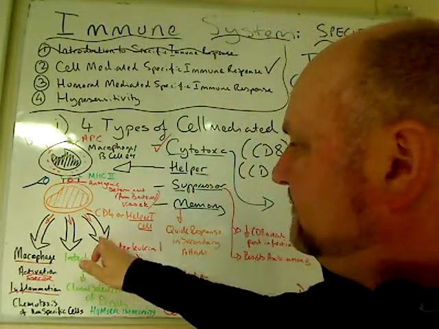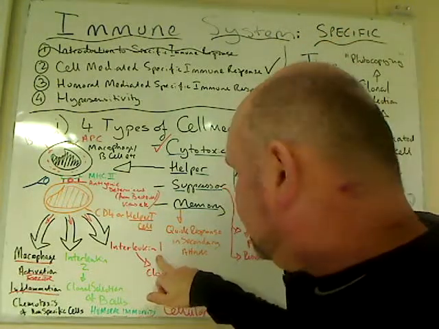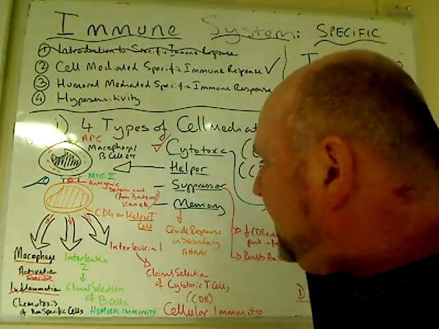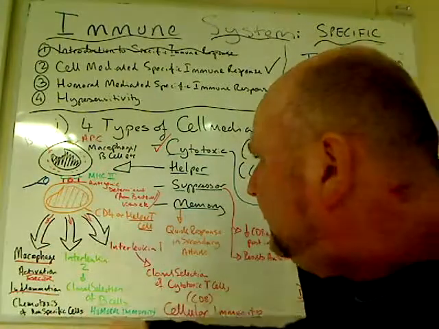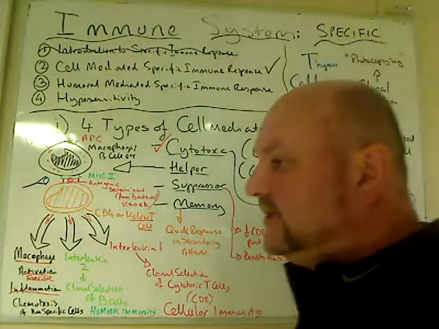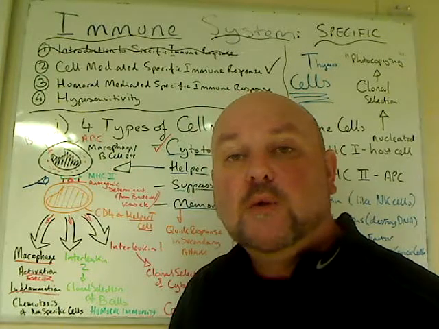And finally, an interleukin-1, this was the first of the chemicals that were discovered between white cells, goes from the antigen presenting cell via macrophage or a B cell, etc., and that goes to the CD8 cells. And again, that tells them what to look for in the MHC class 1 cell.